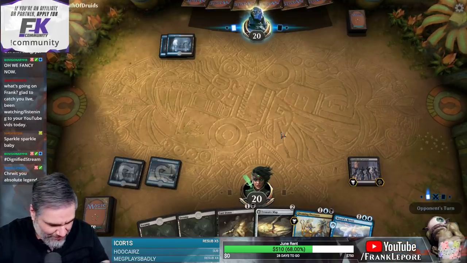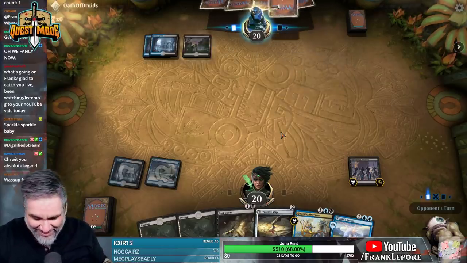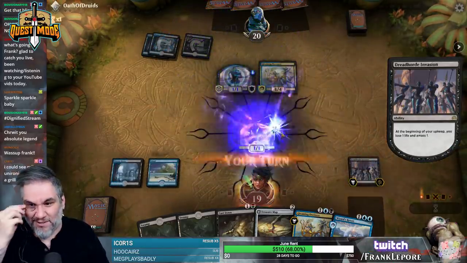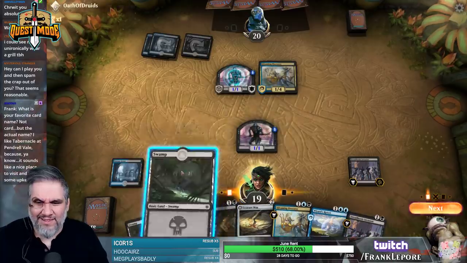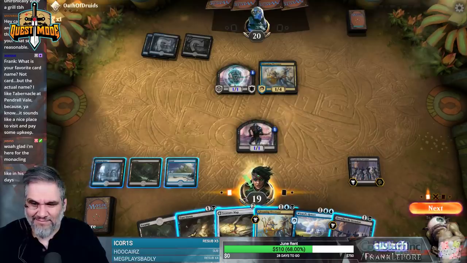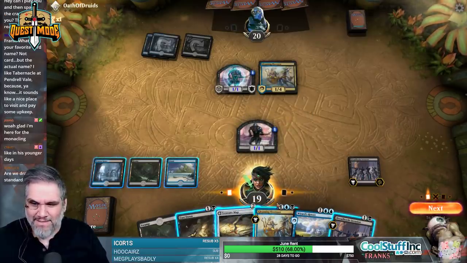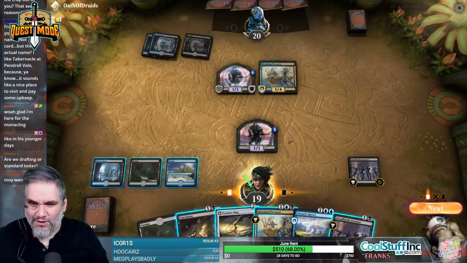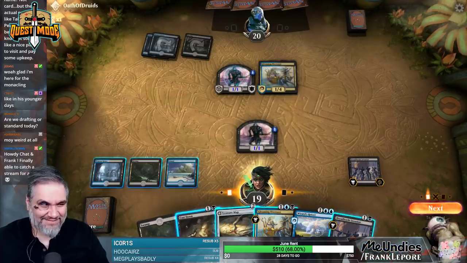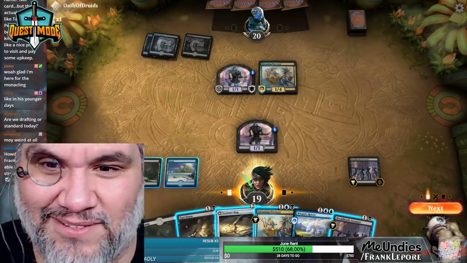Totally normal to unwrap a monocle right now on stream. Totally normal. There's nothing abnormal about this at all. This is just... Oh, wow. Double Gleaming Overseer? That's amazing. These guys are not wizards. Totally normal, guys. Just totally normal.